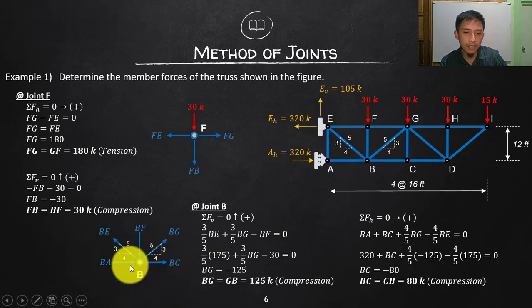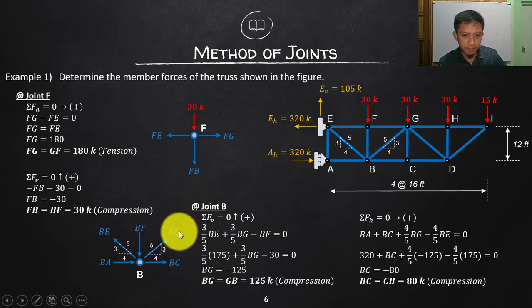So let's start. If you try to summate horizontal here, there are 2 unknowns, BC and the component of your BG. Again, we will break this inclined member down into horizontal and vertical components. So these are given, or already solved. These are the unknowns. If I start with summation of horizontal, I will end up with 2 unknowns, so I cannot do that one. I'd rather start with summation of vertical. So if I summate vertical, what are the vertical forces? Your BF, the component of BE, which is already solved, and the component of BG, which is to be solved.